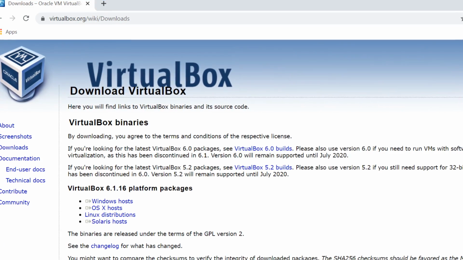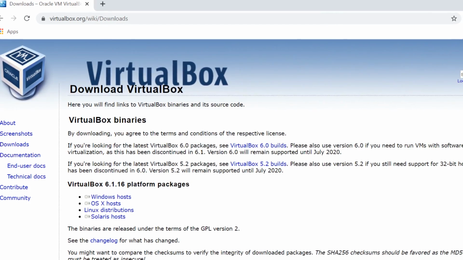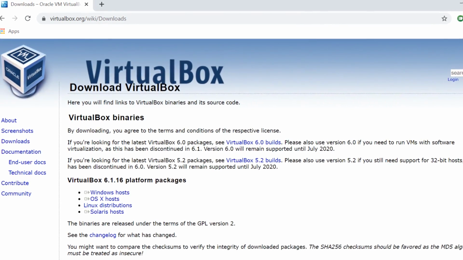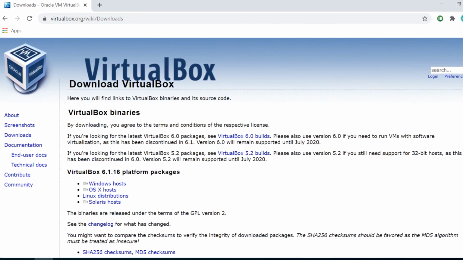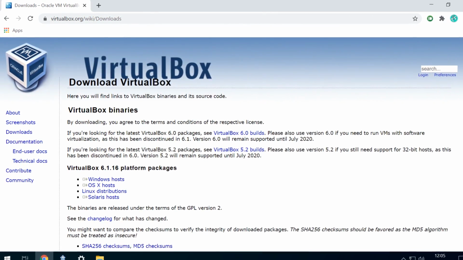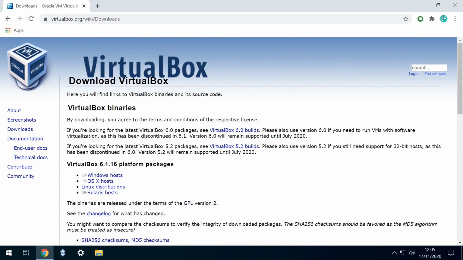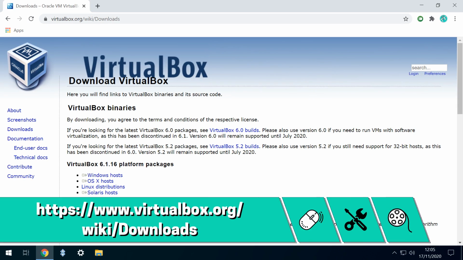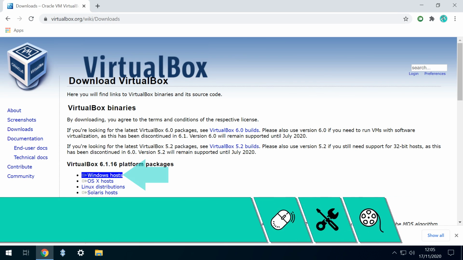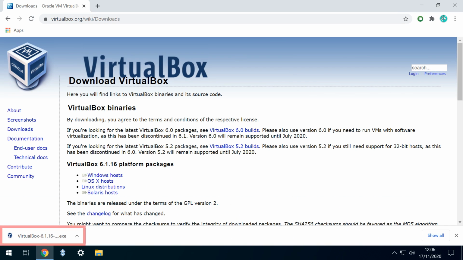We now turn to the installation of VirtualBox, which is a utility designed to allow a host machine to run a guest operating system in a virtual environment. For the purposes of this video, that makes it a mechanism by which we can run macOS on PC. VirtualBox can be downloaded from the link shown on screen now, and again reproduced in the description. Clicking the link labelled Windows Hosts downloads the VirtualBox installer, which we click to run.